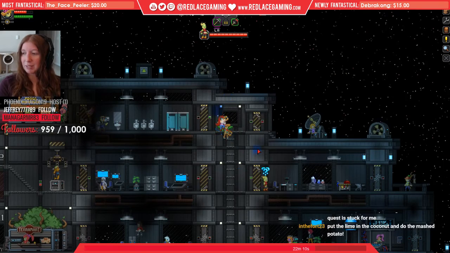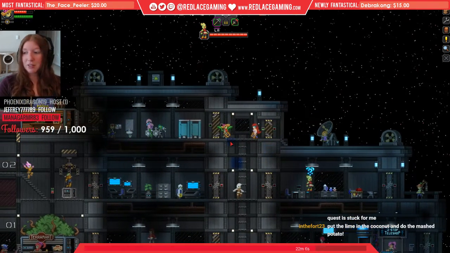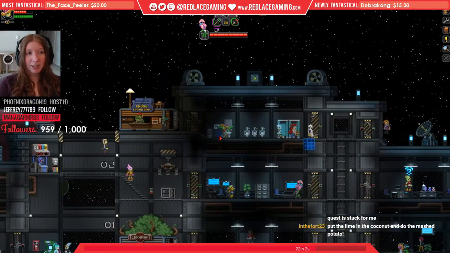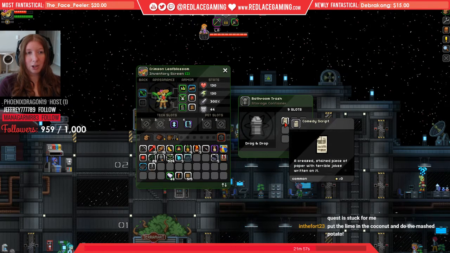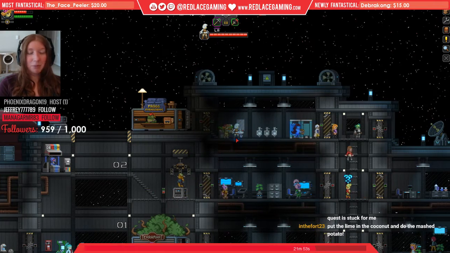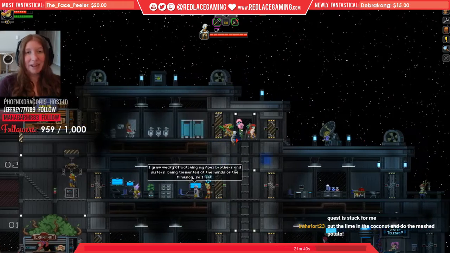Dispose of this meat? No, that's not a hand. The script, Naaman's, the script is right here in the trash can upstairs. If you're looking for it, it's in this garbage can. So the comedy script can be found in this bathroom up here anytime. Put the lime in the coconut and do the mashed potato. We might as well today.